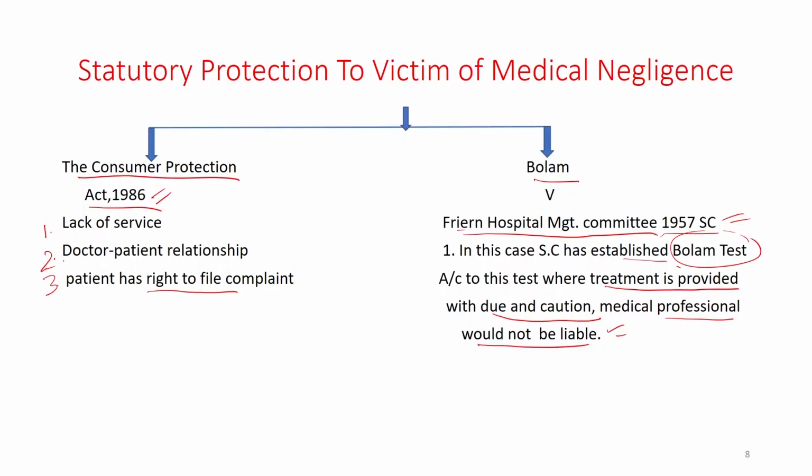But what happened in this Bolam case, the Supreme Court for the first time laid down various guidelines in order to protect medical professionals as well as protect the rights of patients. The Supreme Court held that where any nursing home or any hospital, be it a government hospital or a private hospital, has taken all the safety measures, due care and caution, and provided medical services to the patient, then no doctor would be held responsible for medical negligence. The point is, it does not mean that doctors and medical professionals are absolutely immune. They can be prosecuted and convicted.